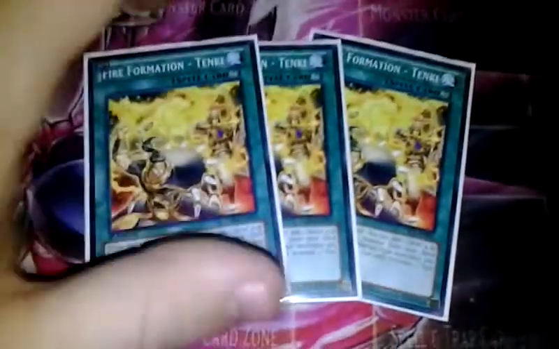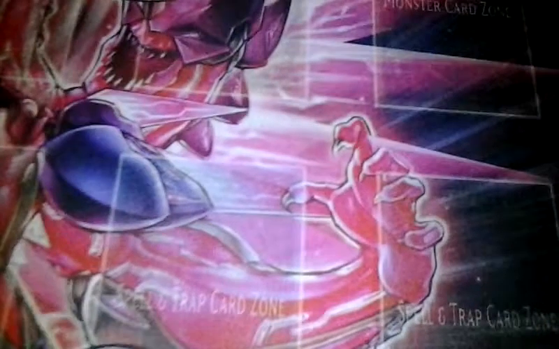Triple Tenki, that's another simple necessity. If you're not running triple Tenki, then you're just running a weird build. Tenki is your searcher, and then it's an easy ditch card for Bear and Gorilla. And then Tensu is your extra normal summon, so that it helps you get into overlays turn 1.